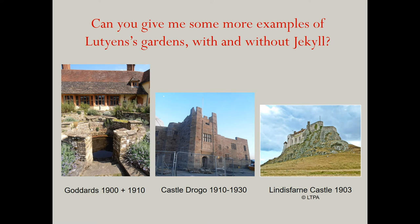To give you some examples of Lutyens' gardens with and without Jekyll: according to the Lutyens Trust, Lutyens was involved in nearly 30 gardens without working on the house. This is in addition to his staggering portfolio of over 120 new houses and more than 30 housing groups, such as terraces, council flats and garden suburbs, such as the Page Street flat developments and the Hampstead Garden Suburb. Big names on the list include Deanery Garden, Marsh Court, Goddard's, Castle Drogo, Lindisfarne Castle on Holy Island, and the Viceroy's House in New Delhi.